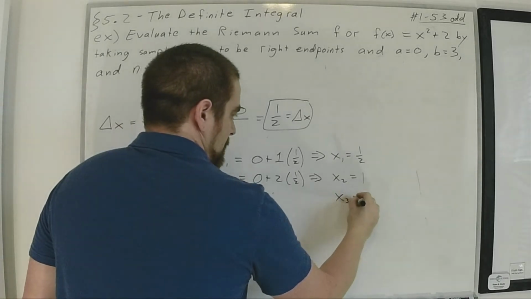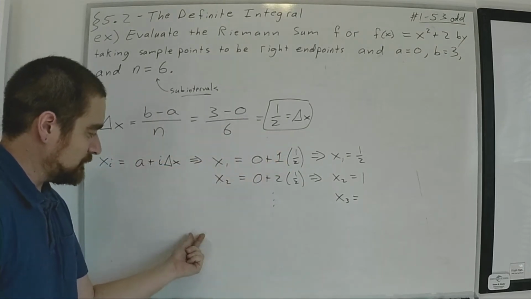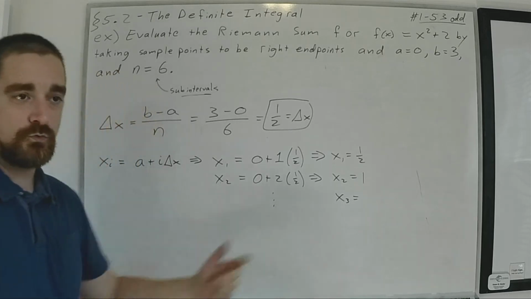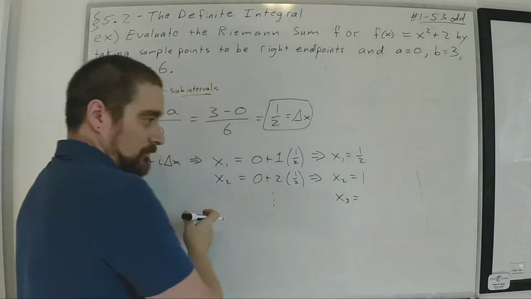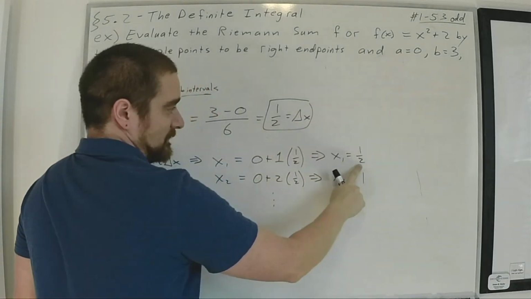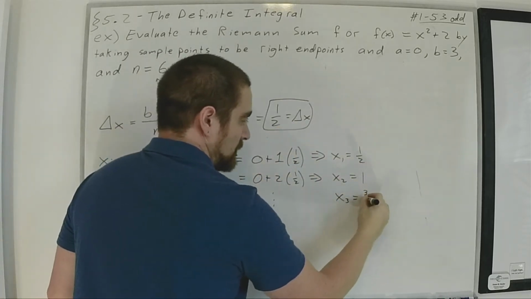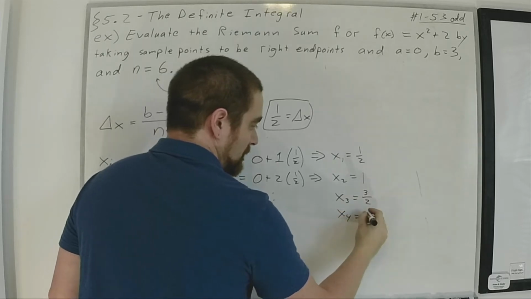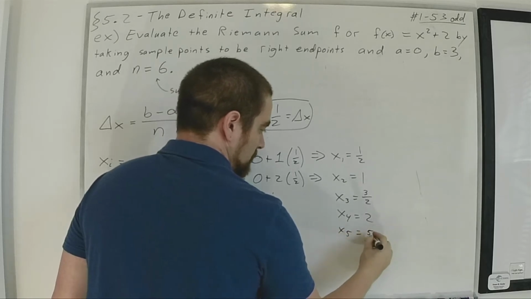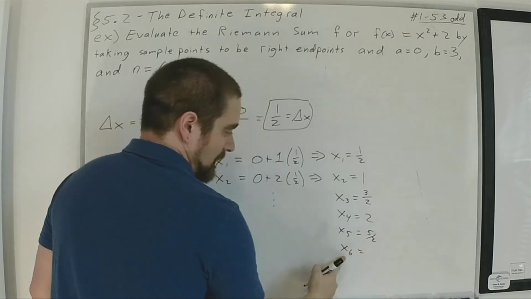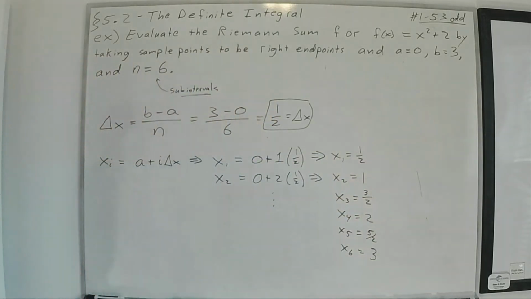Notice that every time I'm just adding 1/2 because that's the change in x. So each rectangle is going to have me move 1/2, 1/2, 1/2, because each of those 6 rectangles is going to have a width of 1/2. And I want right endpoints, so I'm not starting at 0, which is a left endpoint. I'm starting at the first right endpoint, so I'm moving that 1/2 distance. Then I move another 1/2. Then I move another 1/2 to 3/2. Then another 1/2 to 4/2, which is 2. Then another 1/2 to 5/2. Then another 1/2, and I'm at my right endpoint for the 6th rectangle. I should be hitting the very right endpoint for my interval.